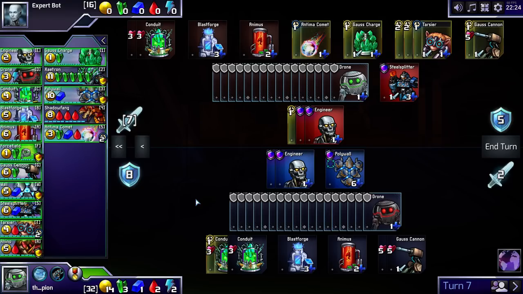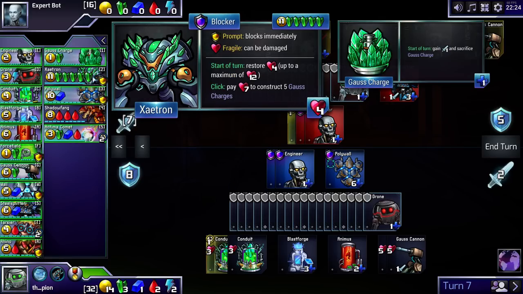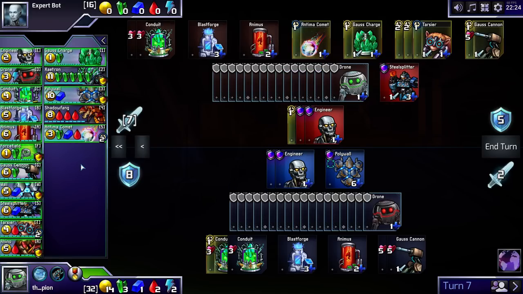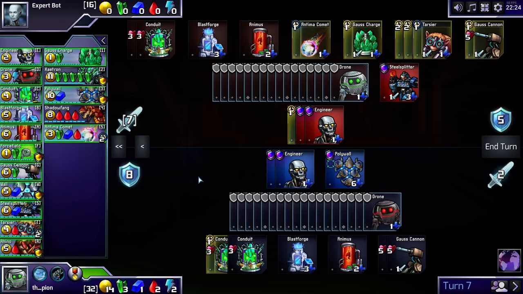I think I want to build another. Wait, how much health does the Xeratron start with? 4. And additionally, I can build probably 1 wall, maybe a poly wall actually. Poly wall would be 10 health plus 1 engineer would be 11. His damage output will be lower next turn. I should be fine with the Xeratron and whatever I build next turn.